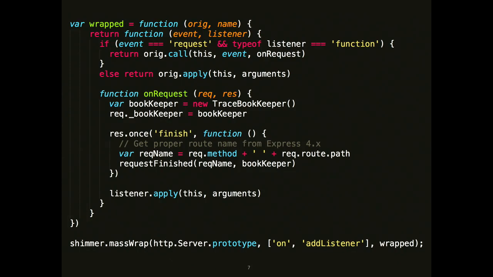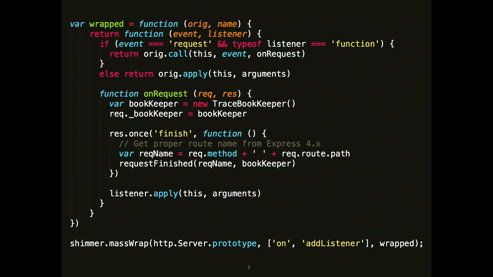There's a lot of stuff going on here, but what you need to see is that we will call on request instead of the original callback, and we'll start a new trace bookkeeper for this particular request. We'll set it on the request, and once the request is finished, we extract the route name from the request, and we call this method called request finished.